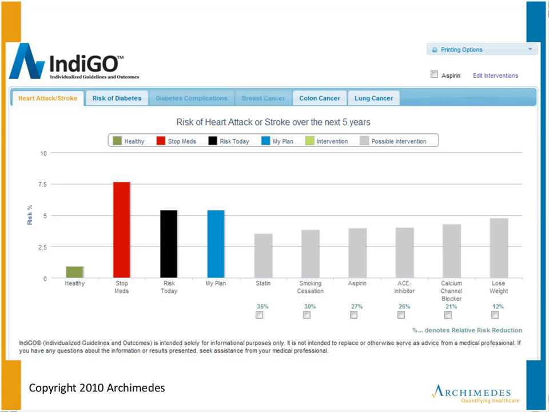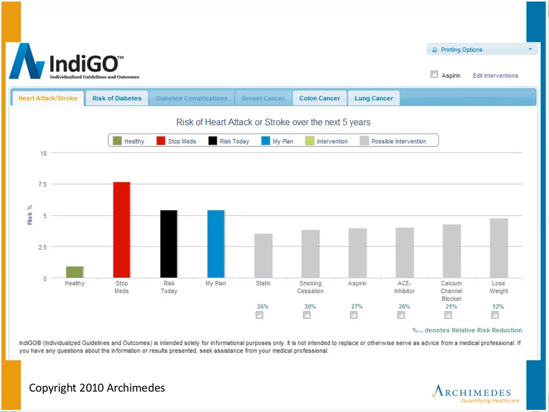Then what you see on the red bar is if the patient were to stop what he's currently taking. So remember, the tool takes into account the medications that the patient is currently on, so that we're not going to recommend or come up with distracting recommendations for interventions that the patient is already using. Then what you have here on the blue is something called My Plan, which is really the combined benefit that the patient will receive if they were to try any one of the different interventions that are along the right-hand side. And I'll go into that very left-hand bar in just a second.